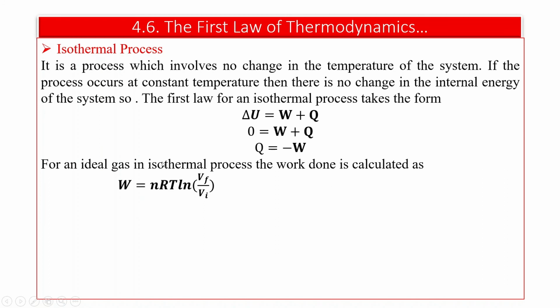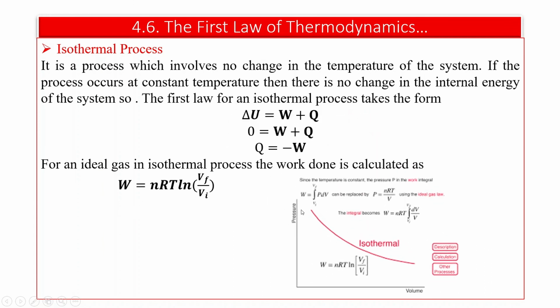So work is equal to the integration of P dV, where P is equal to nRT over V. When you take nRT out of the integral, n is constant, R is constant, and T is constant because it's an isothermal process. So when you integrate dV, we get 1 over V, giving ln of V final minus ln of V initial, which is ln of V final over V initial. So you get the work using this formula.